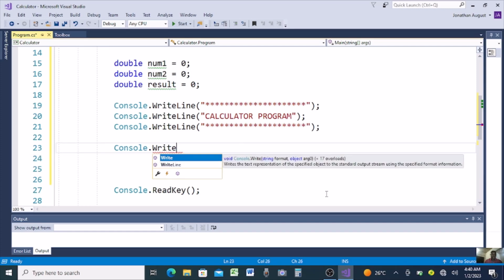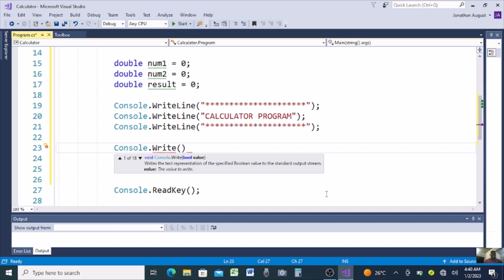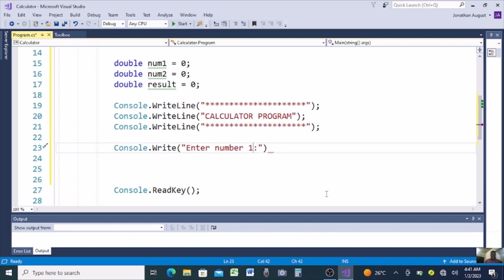Let's write something like enter number 1. Then add a semicolon at the end of it.